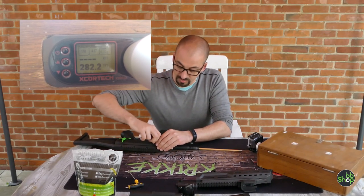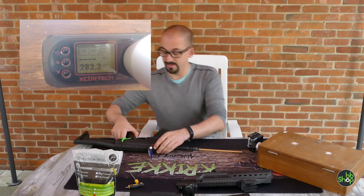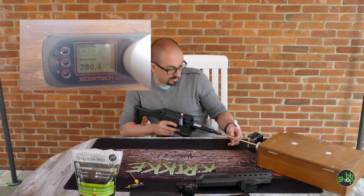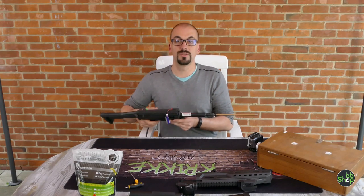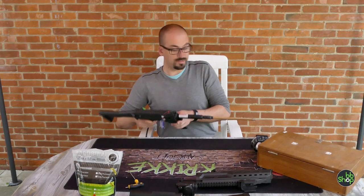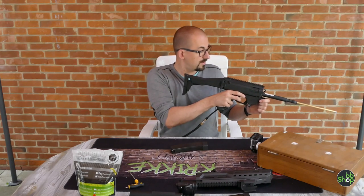Now I just remove the battery. Connect the battery normally and test. 1.16, 1.16, 1.16, 1.17, 1.16, 1.17, 1.17. So there we go. Not disconnecting it yet. Magazine. Empty it. There we go.